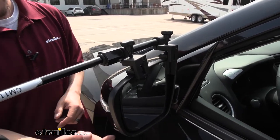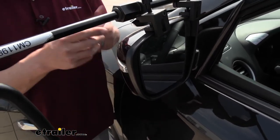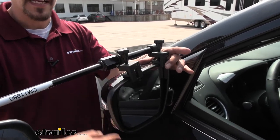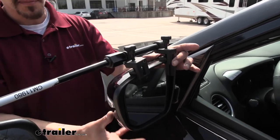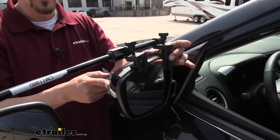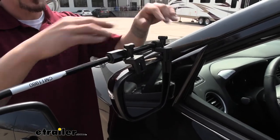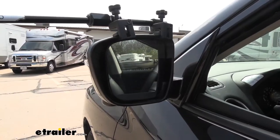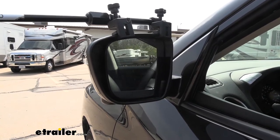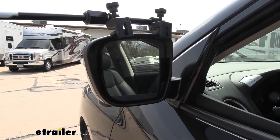Now what I really like about this towing mirror as opposed to other ones is how it mounts. Because our Pathfinder has the cameras on top of the mirror as well as the turn signals, and since our mirror is going to mount on the top and clamp on instead of having straps, there's nothing going to be interfering with it. So we can still use our blinkers on our mirrors. It's not going to interfere with the camera. It's just going to mount right on top. You can see I can still swing the mirror left and right, up and down, and it's not hitting the towing mirror at all, so it's not going to interfere with any of the operation of our mirror.